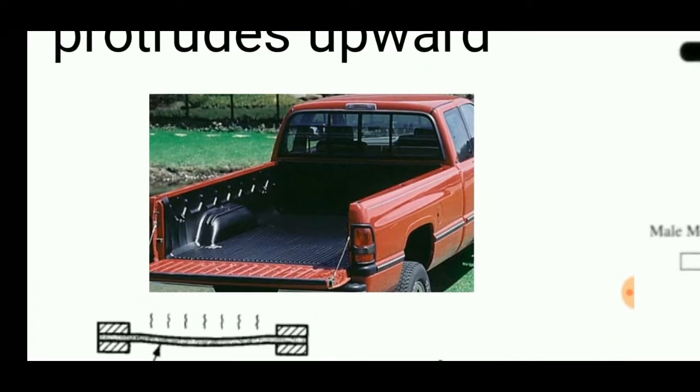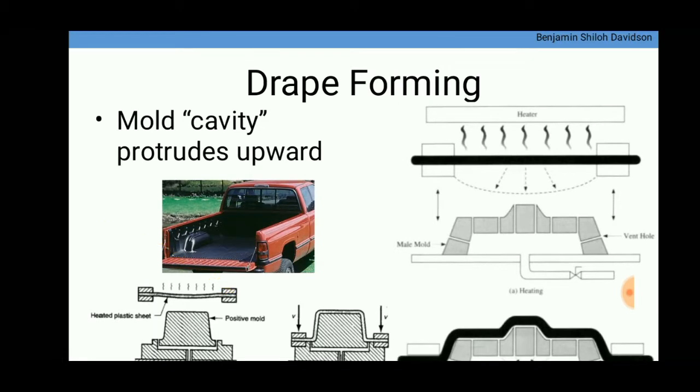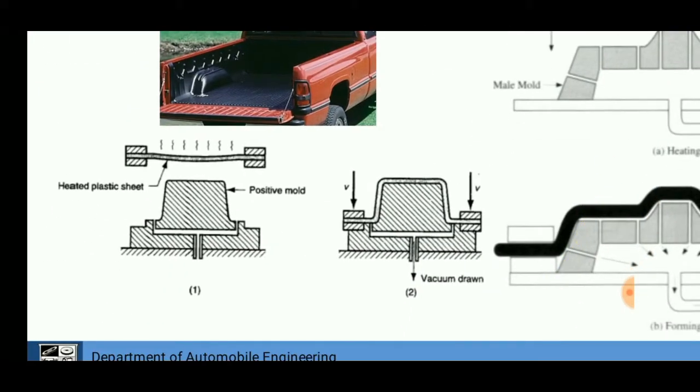We can see the product in this picture - a sheet that can be made from this drape forming process so that it can be used in various automobile vehicles. It is a simple procedure where a plastic sheet is held between two supports. The whole setup can be moved up and down when the plastic sheet is heated.